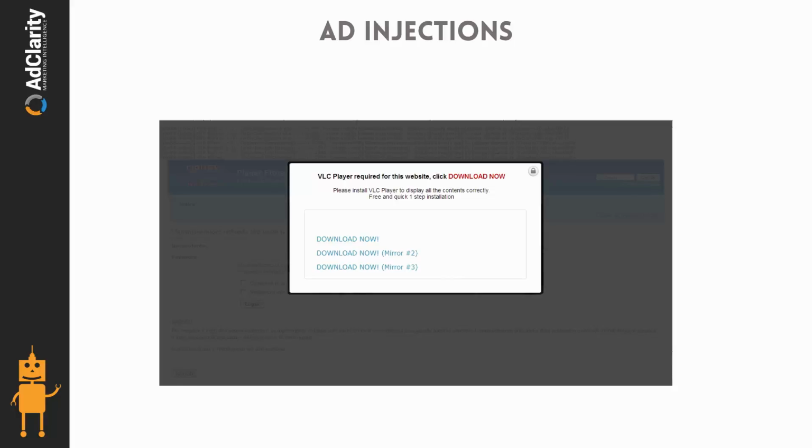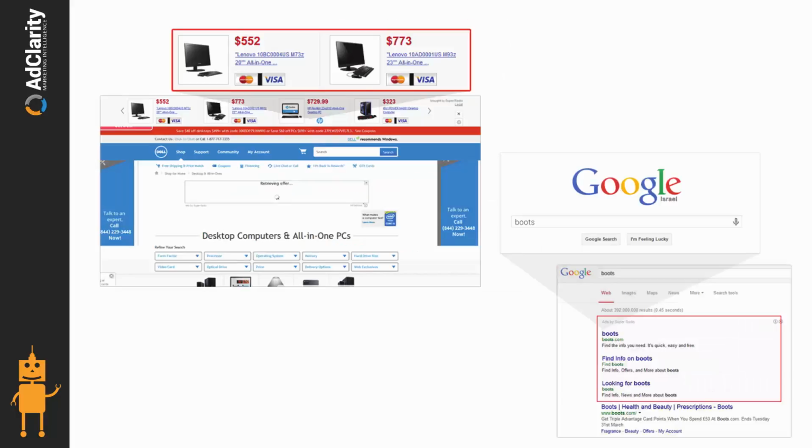I don't know if you've heard of this little bastard, but I'm talking about ad injectors. If we look to the left, this is Dell's site, and you see on the top what's outlined in red. Take a moment and think about it. Do you really think that Dell acts as a publisher for its competitors? Do you think that Nike would host ads from Adidas or from Puma? Or Apple would put Lenovo, sorry. I don't think so. So this is what ad injectors do.